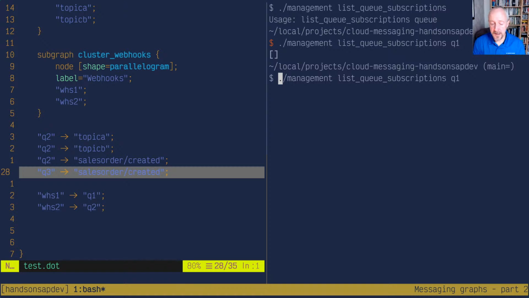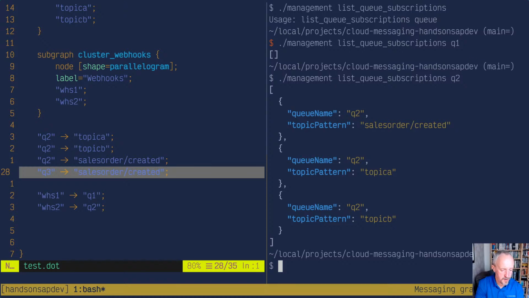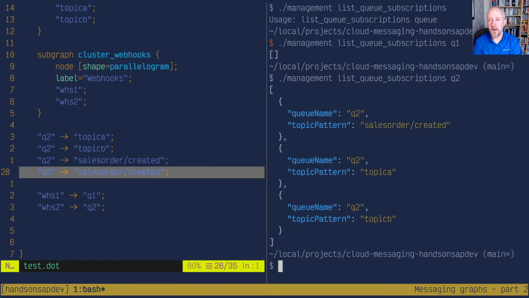But if we do that for Q2, what do we get? We get a nice stanza. By the way, let me know if my head is in the way. I think it's better up at the top rather than the bottom. But let me know. I can put it at the bottom like this. Woohoo! Back up again. Woohoo! So let me know.